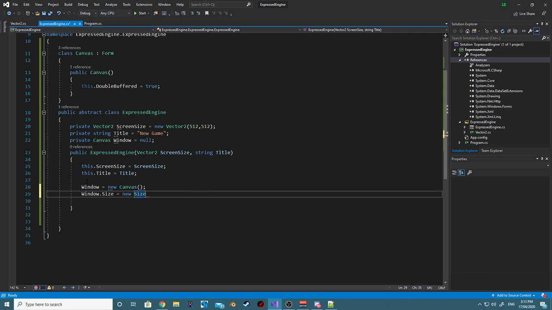Since Windows doesn't actually know what a vector2 is, we will just basically do this and say screen size dot x, and then screen size dot y. The only problem with this is it's wanting integers and not a float, so we need to cast them into integers to fix that.